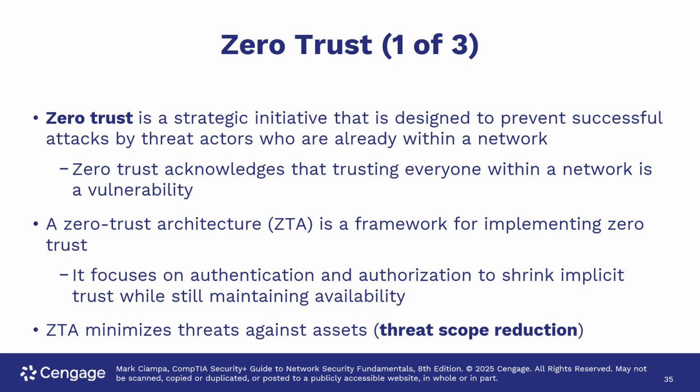So then you also have this other concept called zero trust. So basically it says, I don't trust anybody. I have zero trust. It's a strategic initiative that is designed to prevent successful attacks by threat actors who are already within a network. So somebody within the network, behind the firewalls. So zero trust acknowledges that trusting everyone within a network is a vulnerability. So I don't trust you. So every time you walk around from room to room, you have to use that security badge or whatever authorization that you have with you. So it's not just once you're inside, you can walk freely around.